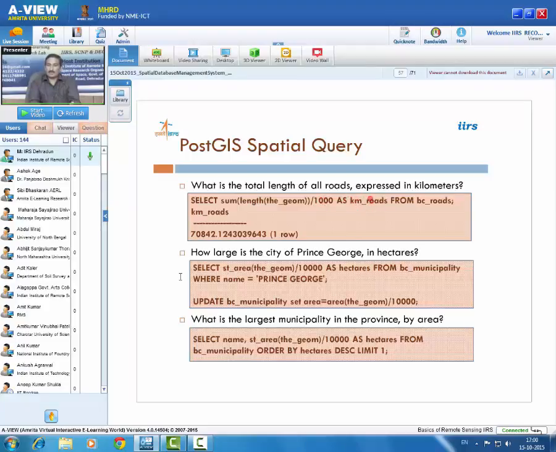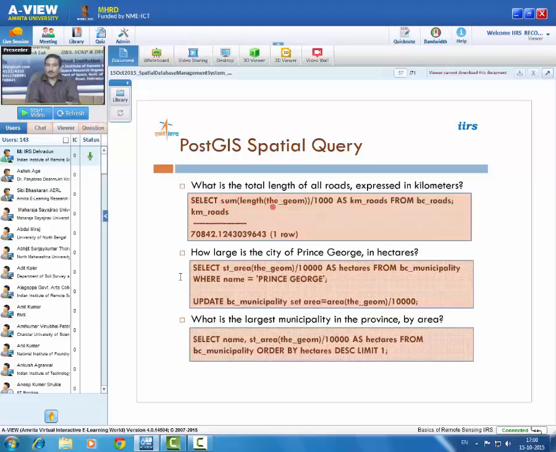This is the alias name which is given to the output only. It is not there in the actual table, but it will be displayed as a field name for the output of my query from BC_road. This will be the outcome of that query. I want the length of all the rows, so I need to sum all the rows.